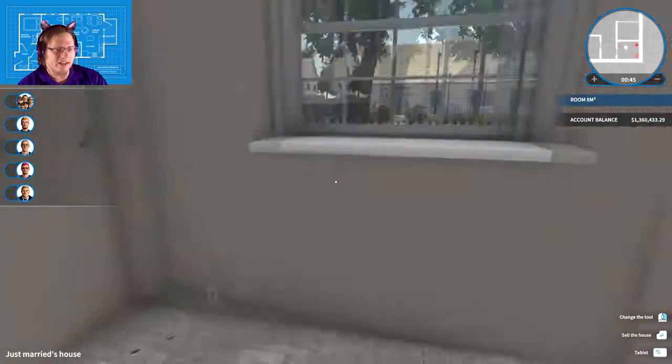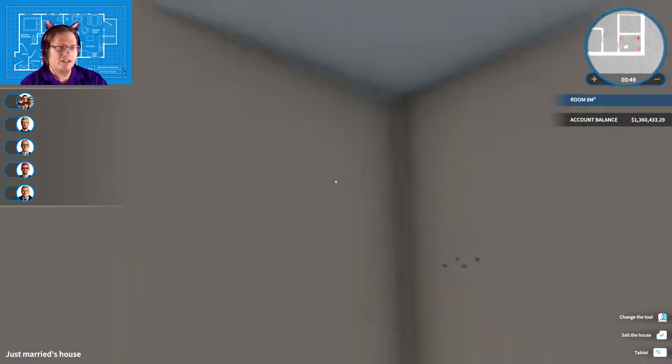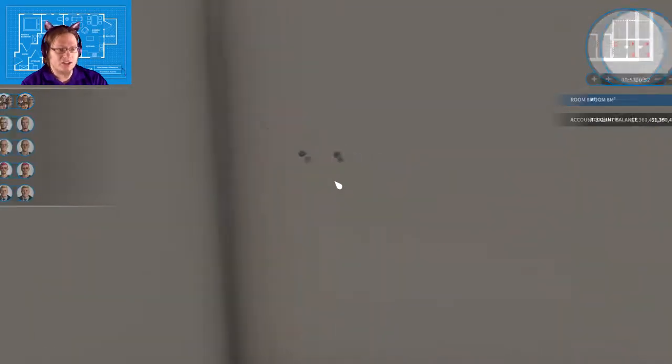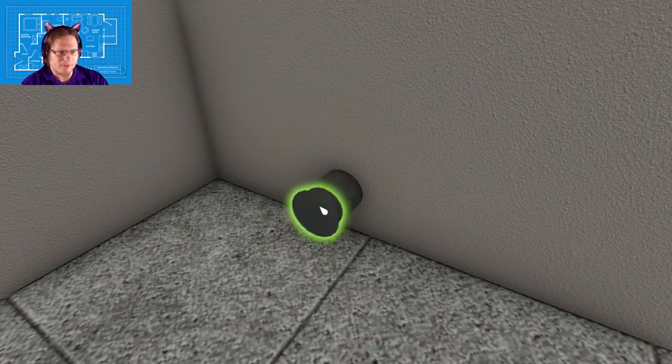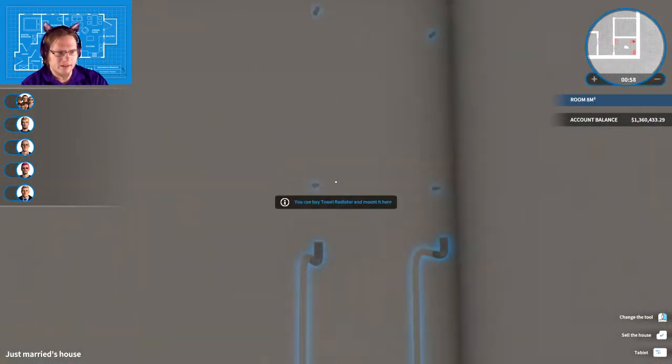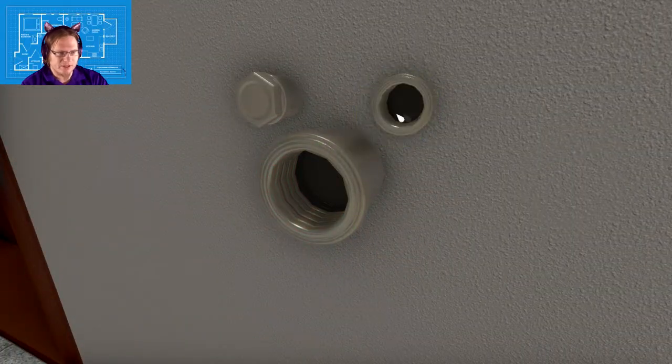The house is all prepped. Floors are all done. Walls are all done. All we have to do is install and decorate. Since we're in here, let's go ahead and start. This is going to be our main floor bathroom. Anything here I need to worry about? No. Put the sink here. There we go.